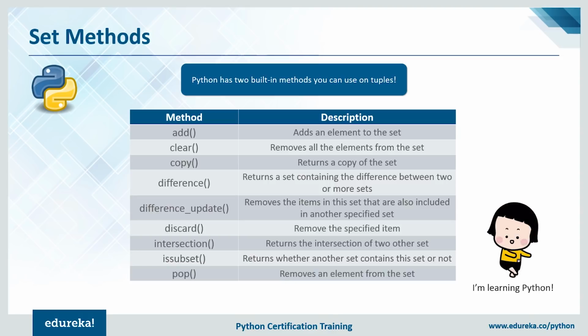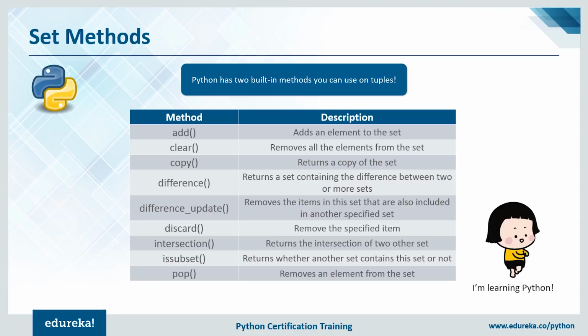So next up, we need to check out the set methods. So let's quickly head back there. So guys, we have a few methods here as well. We have add, which is used to add an element. Clear is to remove it. Copy is to return a copy of the set. Discard is used to remove an item. Pop is to remove a random element from the set. Do note the randomness of it.